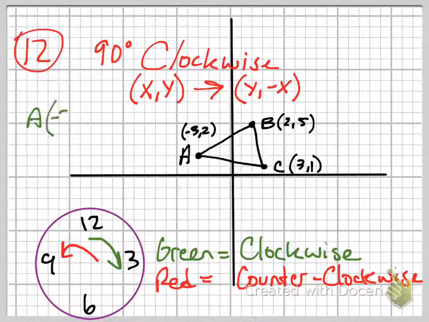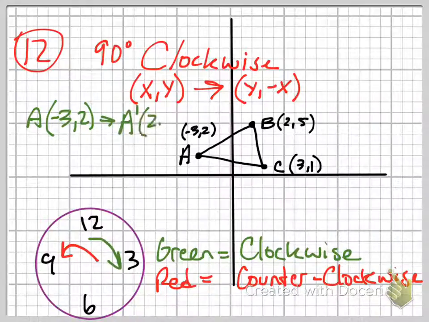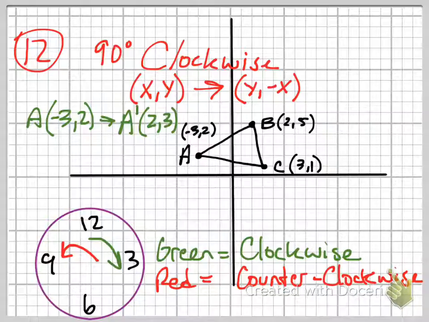So let's take a look at our first point here. Point A is -3, 2. So when we change it, 2 and -3 are going to switch places. But notice that the -3 now becomes a positive 3. So my new coordinate for A, or in this case A prime, is 2, 3.